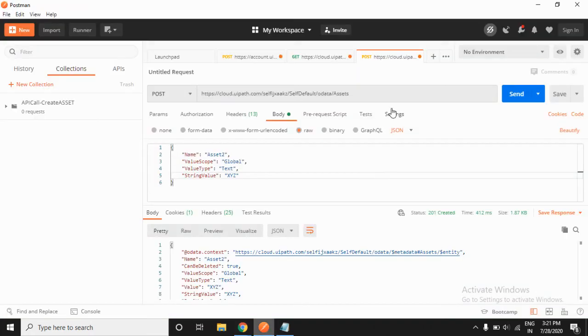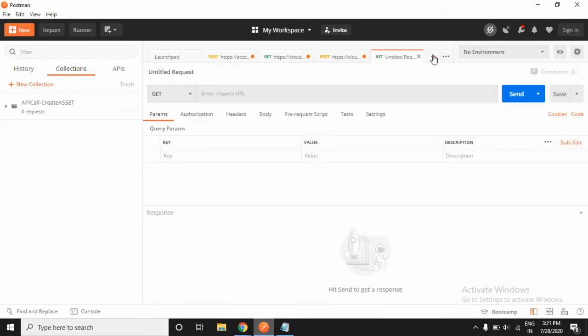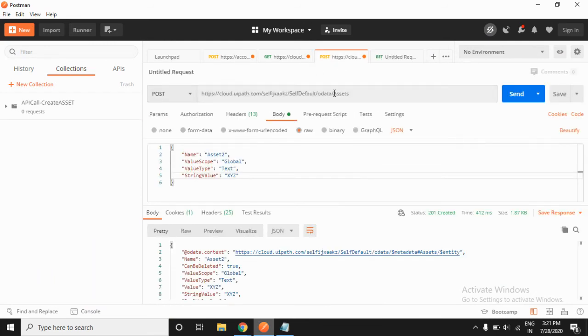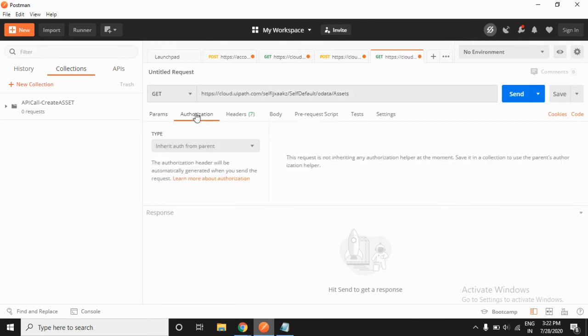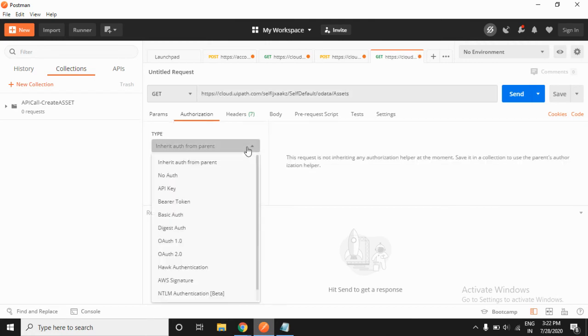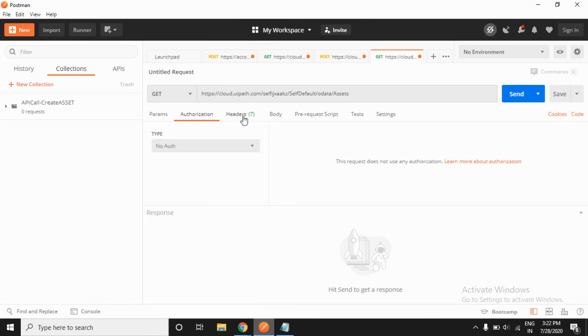So we have to get all the assets. For that, we'll be using the same endpoint, but our request type would be GET, and everything else would be the same. No authorization, headers and everything would be the same.